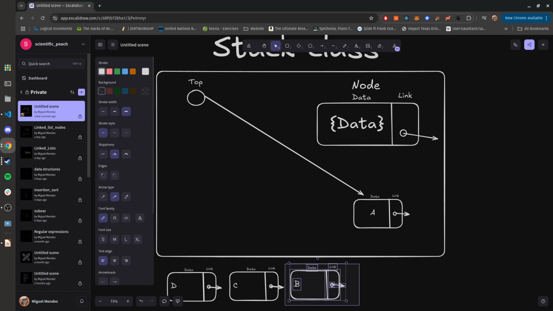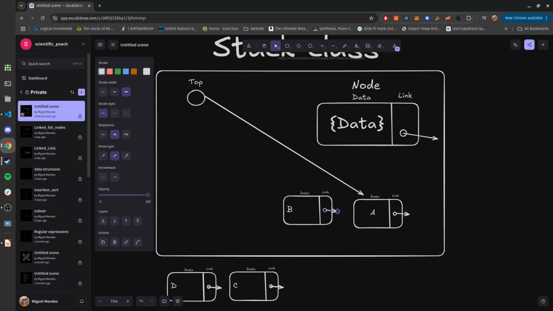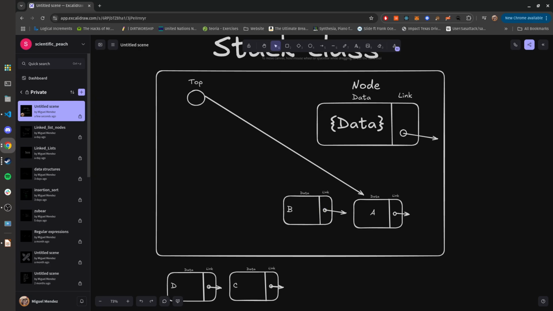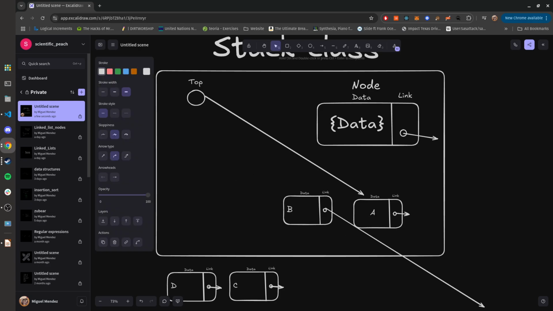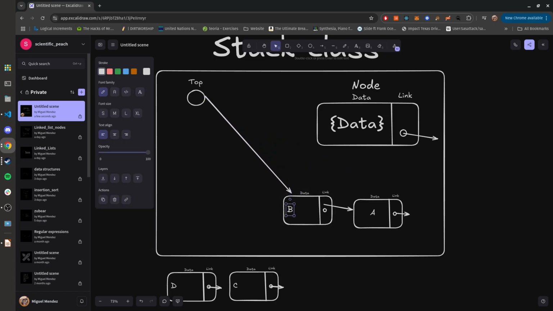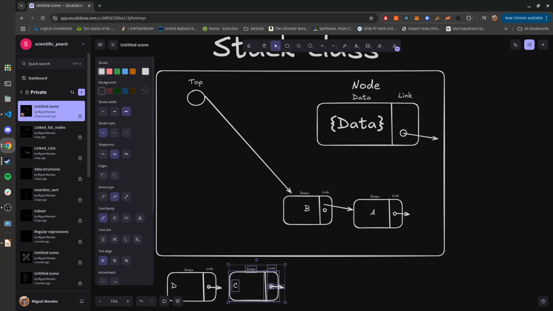When we call it again with B, we'll first be creating the node, and we will be changing this link to point to the top pointer. So we are going to be copying this pointer right here, and putting it into our newly created node. So this B is going to be pointing to the same thing. It's going to be pointing to A. And then we're going to be updating this pointer. So this pointer, instead of pointing to A, it'll point to B, because this is the new top of the stack.